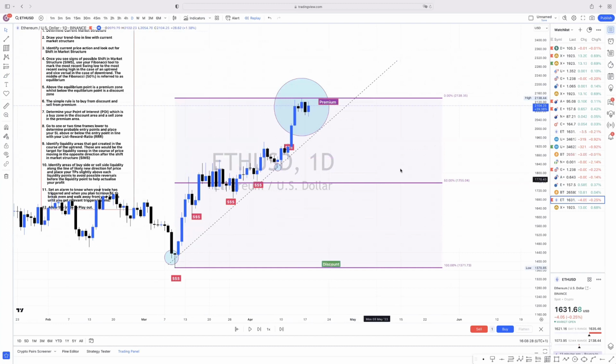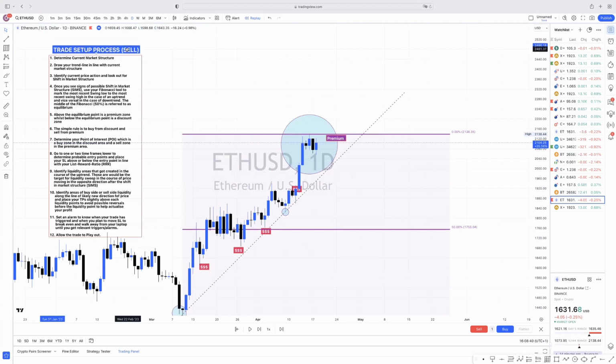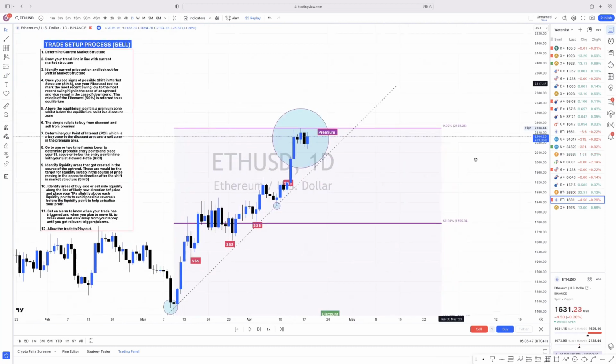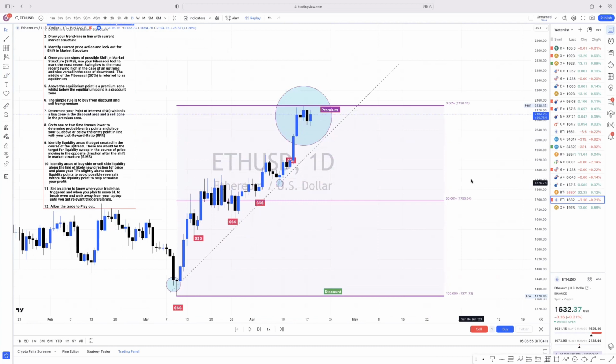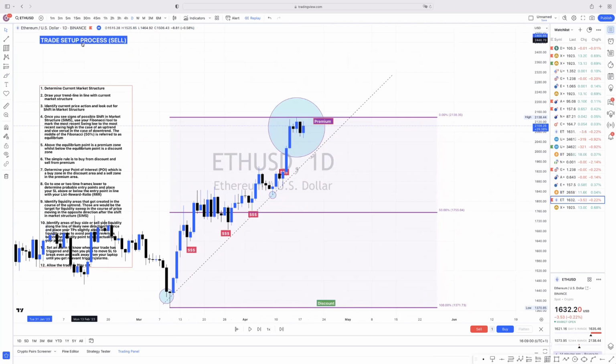I would never take a buy trade from a premium zone. So guys, that is what I need to caution you about, right? And guys, you can go to any pair, pick any pair randomly, and try whatever it is that I'm teaching you right now, and see that it will always play out. At least 80 to 90% of the time, you will see something like this, especially when there is no volatility in the market and it's strictly based on technicals.